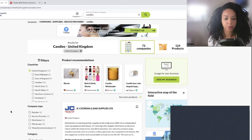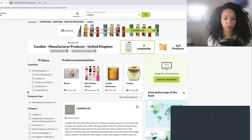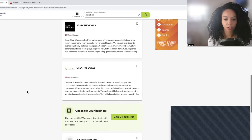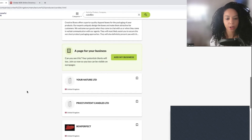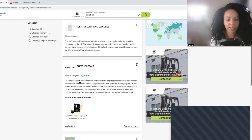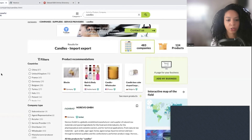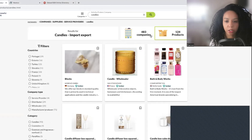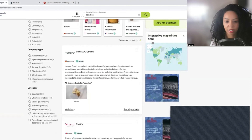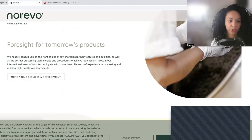We also have the option for company type — whether it's a retailer, service provider, distributor, wholesaler, or manufacturer. Let's go to manufacturer. As you can see, I'm seeing a few different options here, including ones for packaging. I'm reading the descriptions to see if they are selling their own branded ones or if it's going to be white label. What we want to do is make sure that instead of products, we're going to the companies section — that's where I went wrong at first.